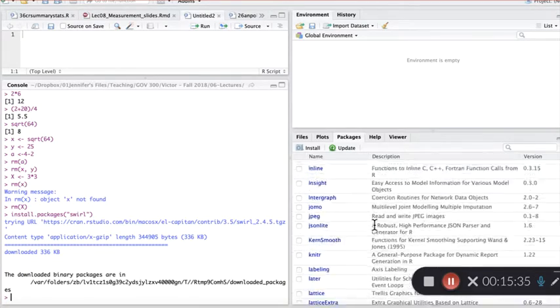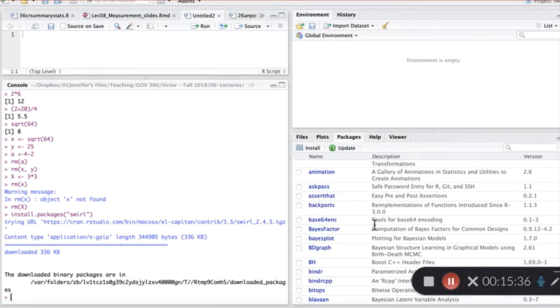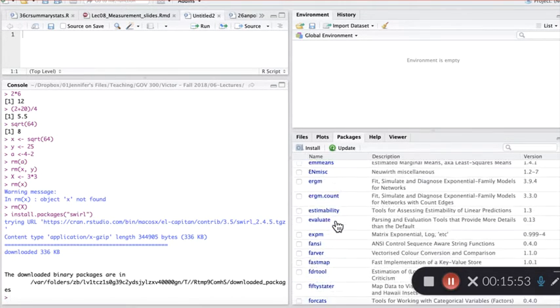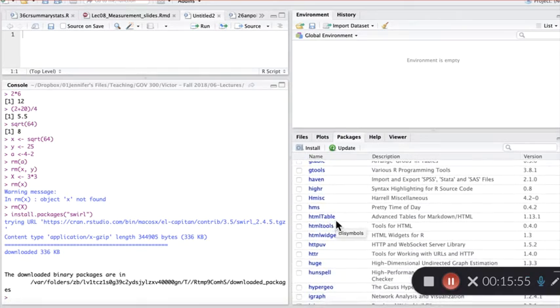You can see it's not a big deal to have hundreds of packages. But I don't want all those packages open at the same time. I've downloaded them because I use them, but some of them contradict one another. They don't play nicely together in the sandbox, and I need to control which ones are open or closed at any given time. You can do that right over here in this packages list.